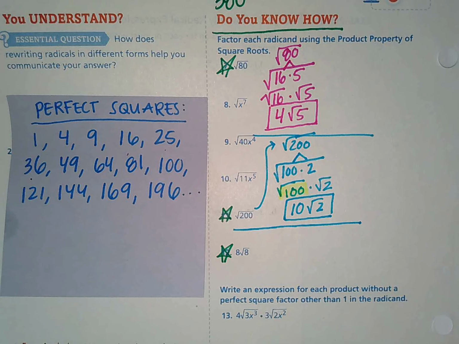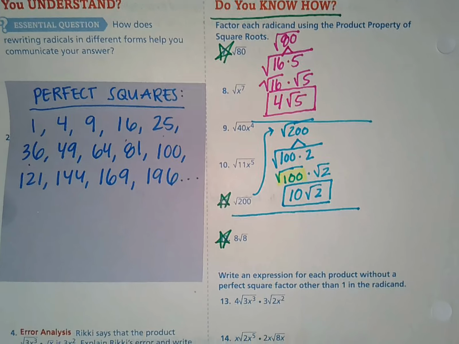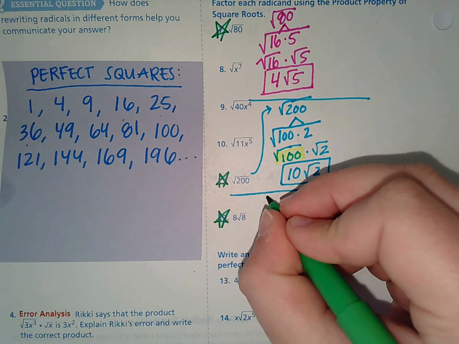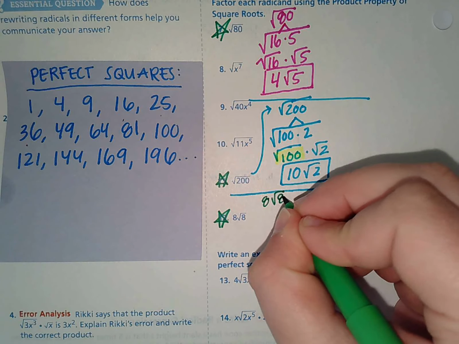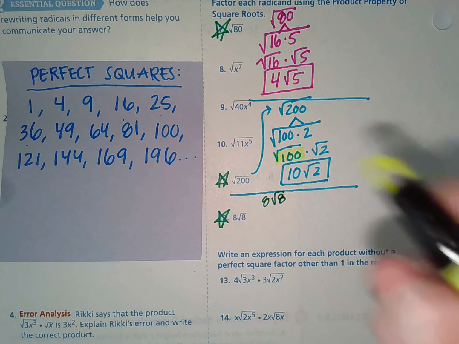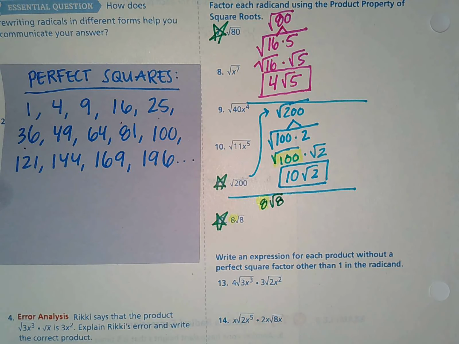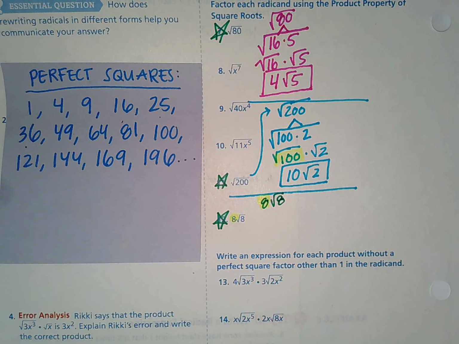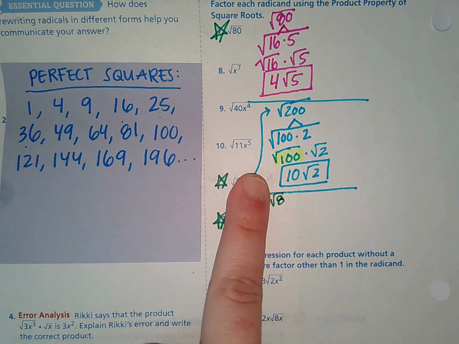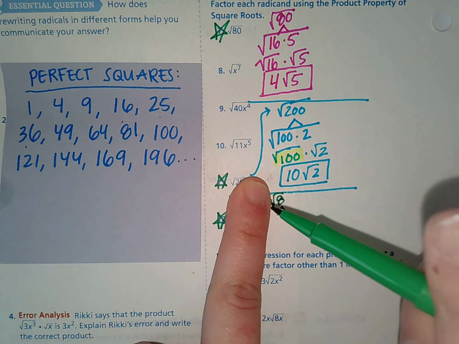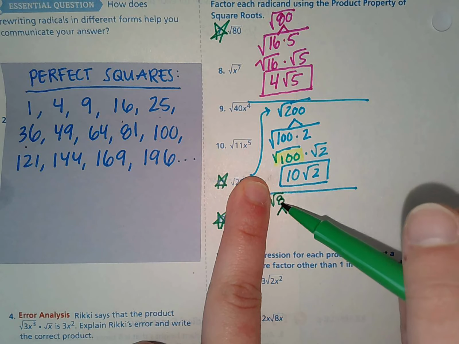And the last one that we're going to do is number 12, which is 8 radical 8. Let's start up here. One thing to notice right off the bat, this time we have a number on the outside that we need to be careful of. We're not going to use that number until the very end. So I'm just going to cover it up and ignore it for right now. Our first step is to break up our 8. We want our largest perfect square that divides 8.